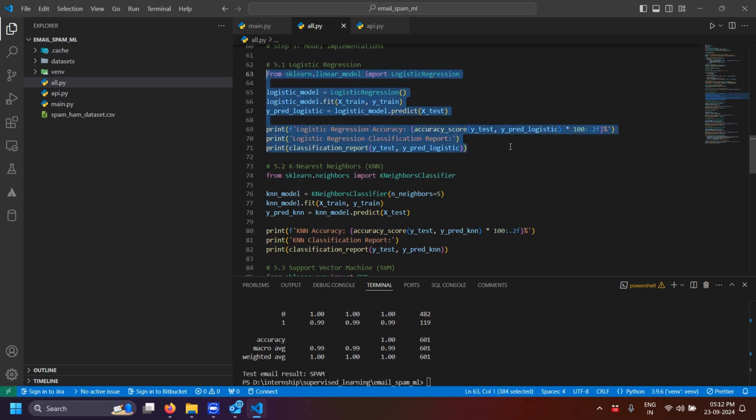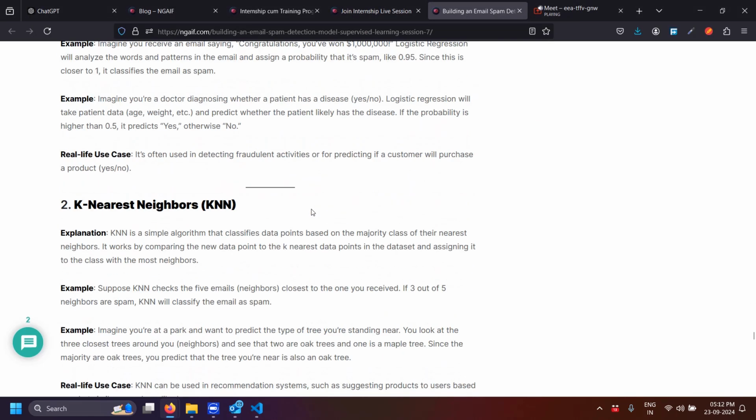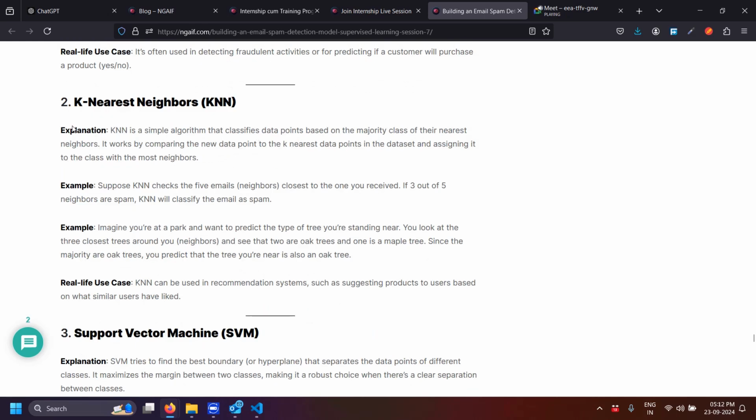Again, you will ask me when to use which model. I have also mentioned that at the bottom of the article, so don't worry. Okay, let's see the second one. I'm just telling you how these models work. These are very simple models. You just have to write 2 or 3 lines of code, and that's it. You just have to understand when to use which model. All the code is already available here.